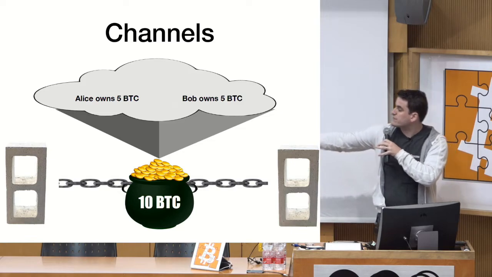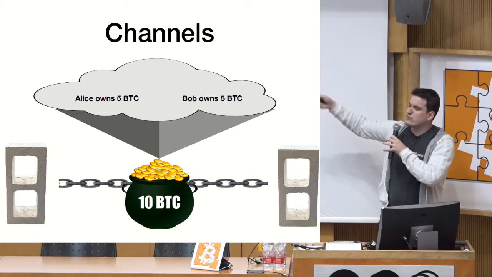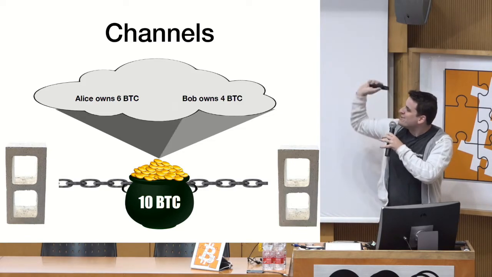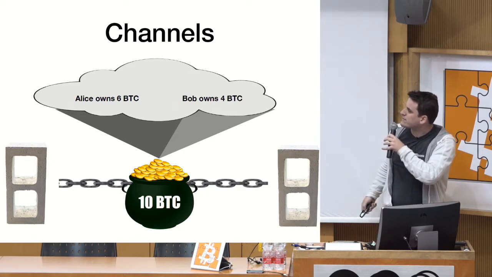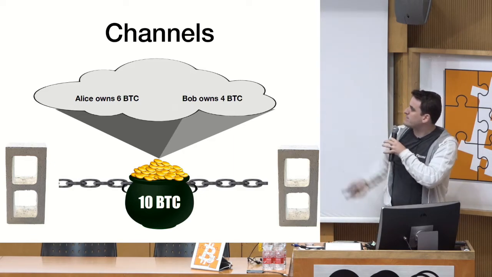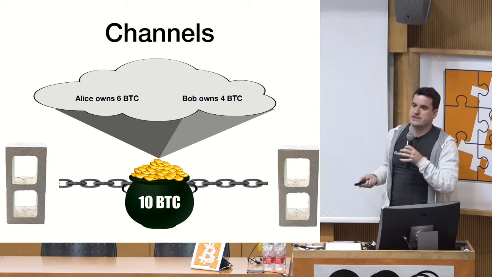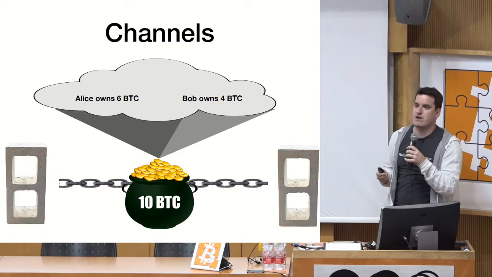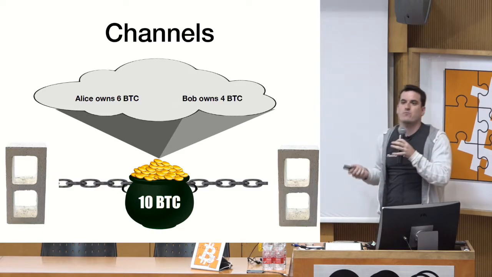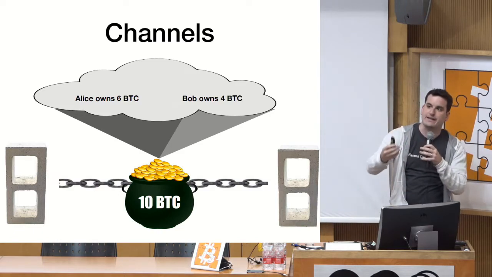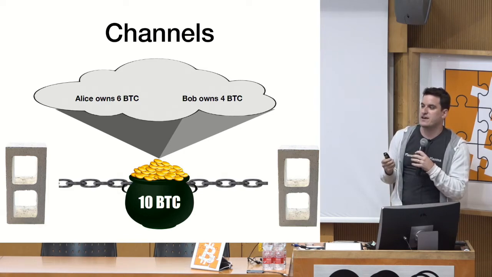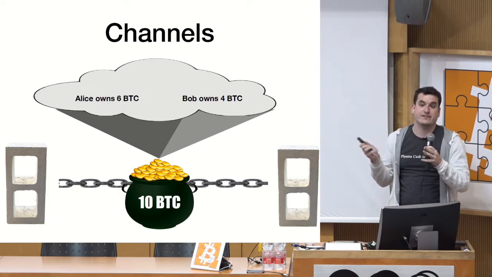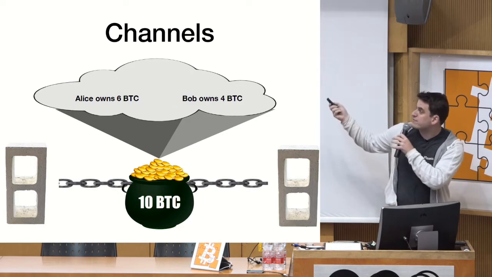So in this case, it's a multi-sig where Alice and Bob own it, and you all know how channels work. Why am I explaining this to you? You can just do a really free payment from Alice to Bob. Really simple update, doesn't require a main chain ledger. In fact, you don't need to know how channels work to understand Rainbow. You just need to know that they work, that there's some way for somebody to pay somebody off-chain that isn't expensive. A very cheap way for Alice to make payments to Bob.